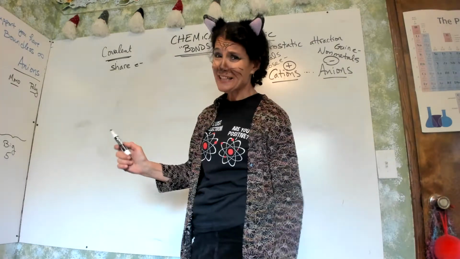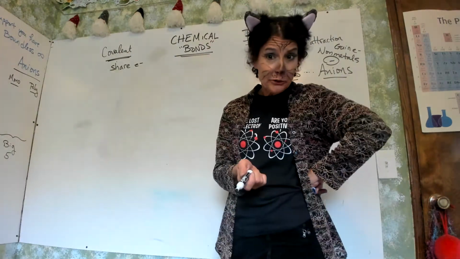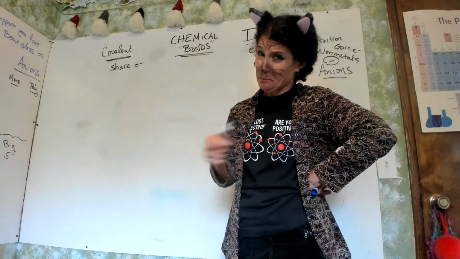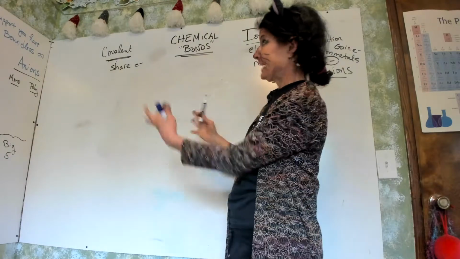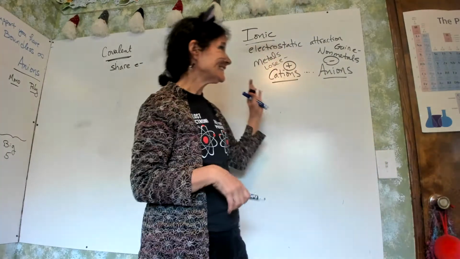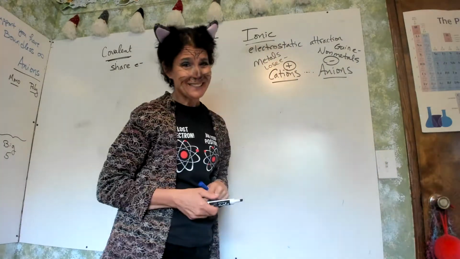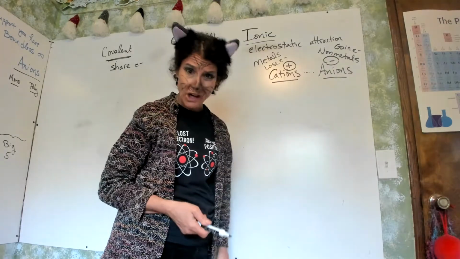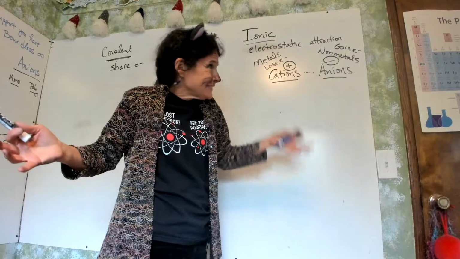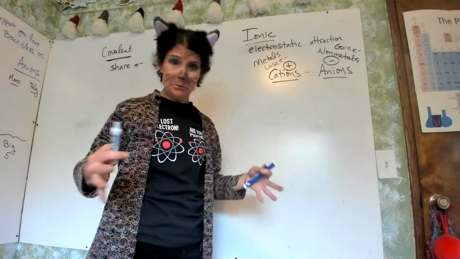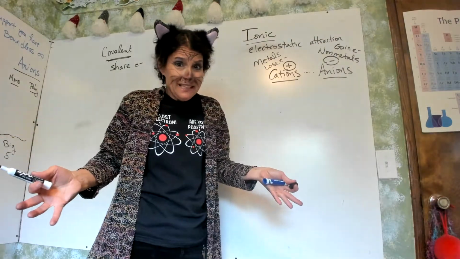So a covalent bond requires a chemical reaction. That's where we're going in about a month from now, for us to break that bond. This is just an attraction. It just requires us to put it in water. And actually the water will pull it apart. And they're still ions. They're just now meandering, because that's what the word ion means.